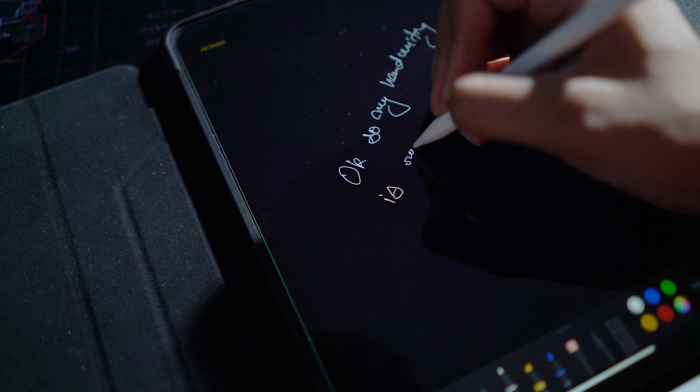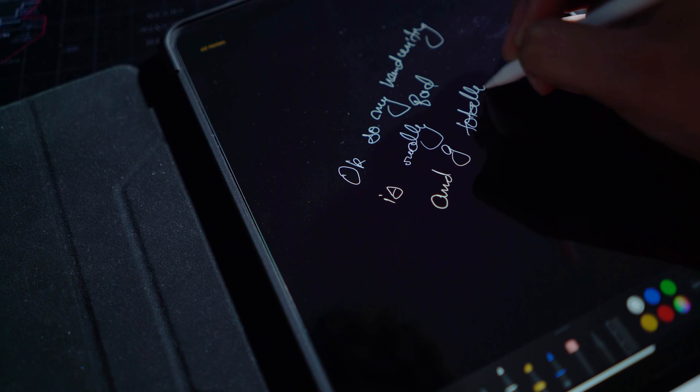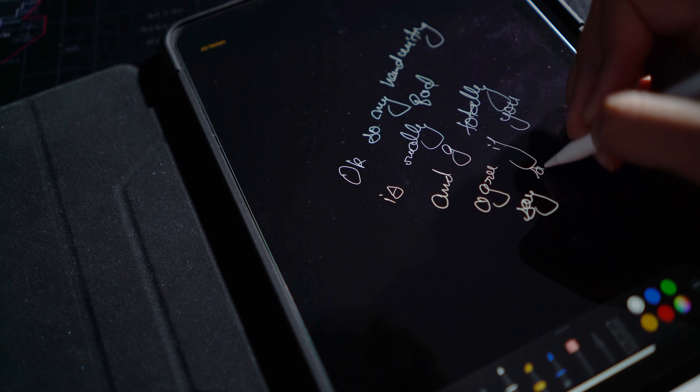I'll show the reflection difference in a minute using the small notch that isn't covered. Apart from that, the Face ID and everything works properly — no issues with the camera either. In terms of alignment it worked perfectly, application was very easy, and price-wise it's budget-friendly considering how expensive this iPad is. Writing on it is also not a big issue — the iPad screen is slippery anyway, so writing on this is similar enough.